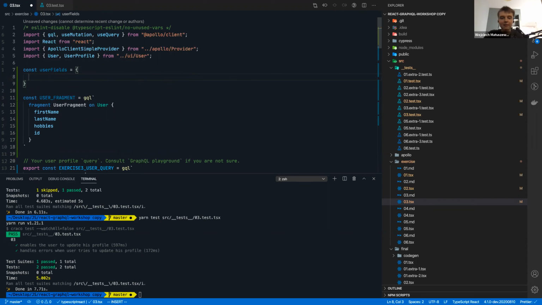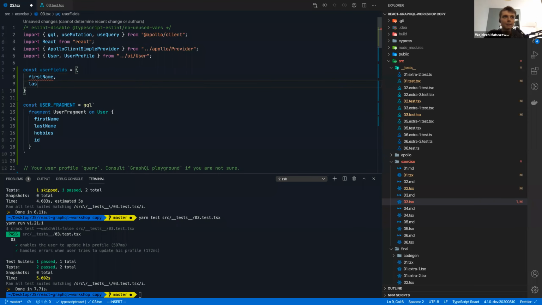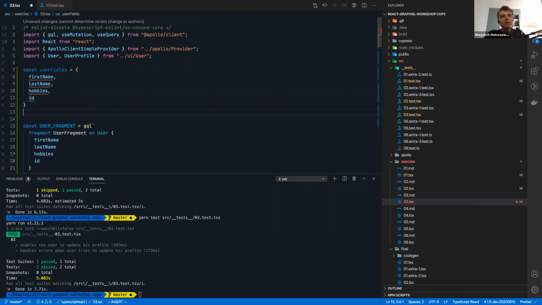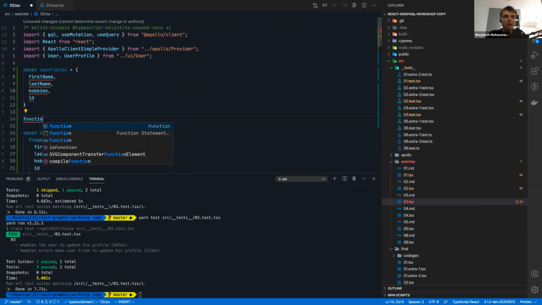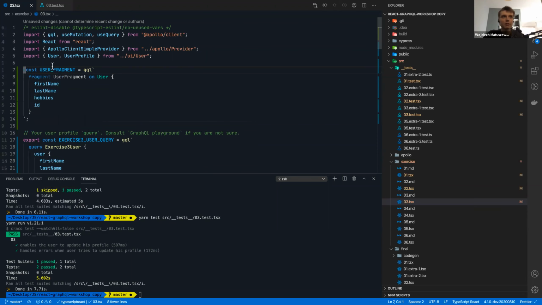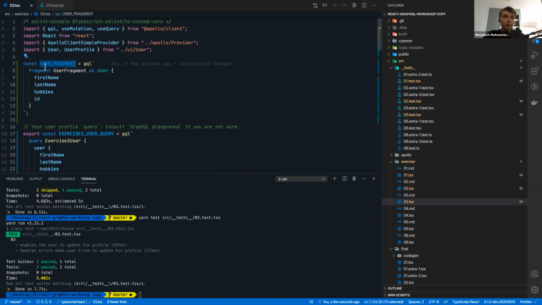Of course, not a valid syntax, but something like this: first name, last name, hobbies, and ID. And then you can imagine that whenever you call a user or have a function like get user, you want the fields here. So you just pass user fields, right? Something like that. But now we created this encapsulation abstraction using a fragment, a GraphQL construction.